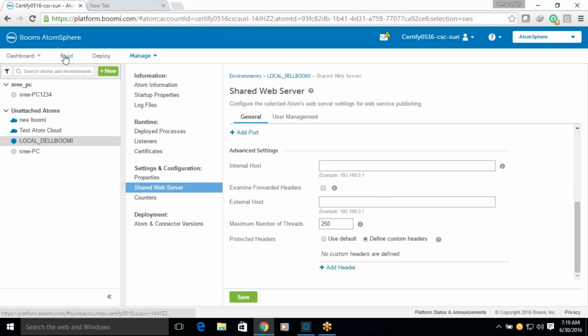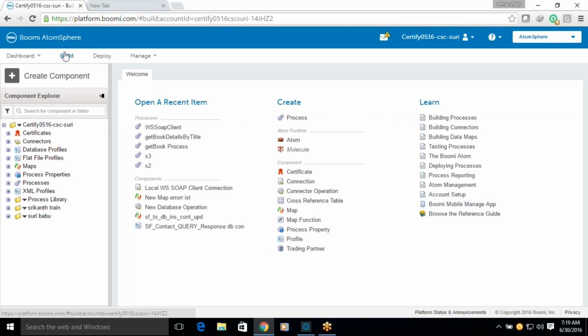Okay, now let's go back here. What I want to implement here is to query customer details based on the customer ID. This is what I'm going to implement. Here the client will be sending a request containing the customer ID, and I will be consuming the request from the client.